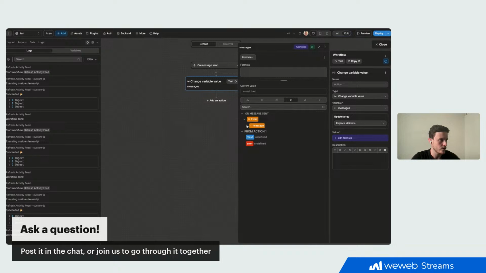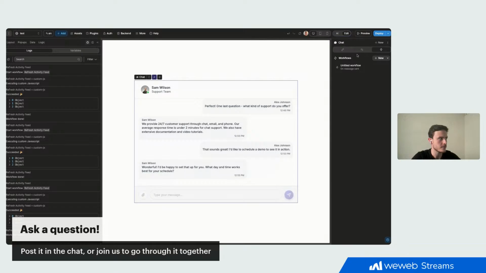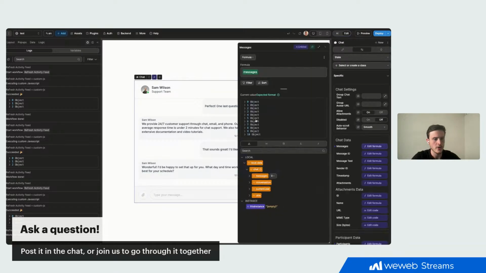In the event value, you have this message object, and it contains all of the information about the message the user just typed in. So you'll use this onMessageSent trigger to set up a workflow that saves your message to the backend. And because it's pulling in data from the backend, it will ultimately get shown in the chat, because you have it bound to whatever you're pulling the messages in from.